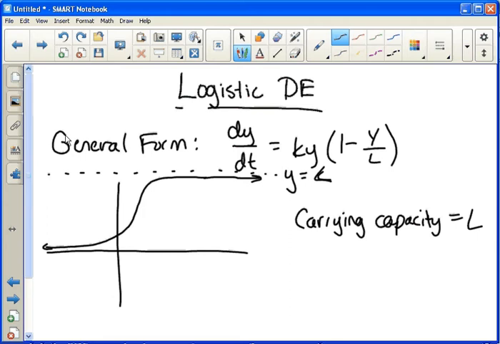So you notice, you can find that number right here under y. One word of warning though, this is the general form. It's not the exact form. And what I mean by that is the general form does have it ky times 1 minus. But it doesn't have to be 1 minus. It can be 2 minus or 10 minus or 100 minus. And in that case, L isn't necessarily going to be what's below the y. So what you really need to focus on is what number would you plug in for y that would make the part in parentheses equal zero.